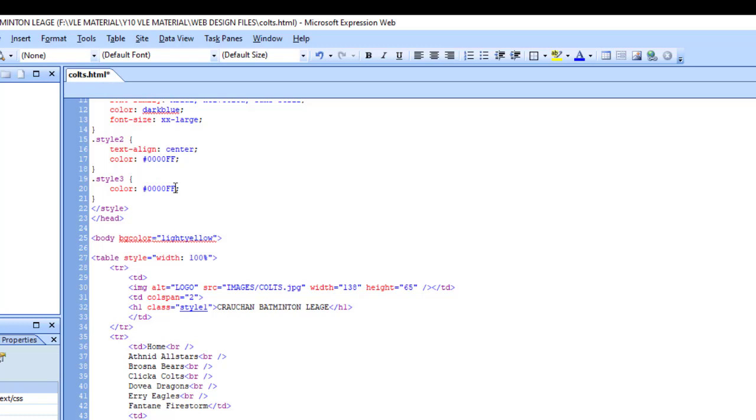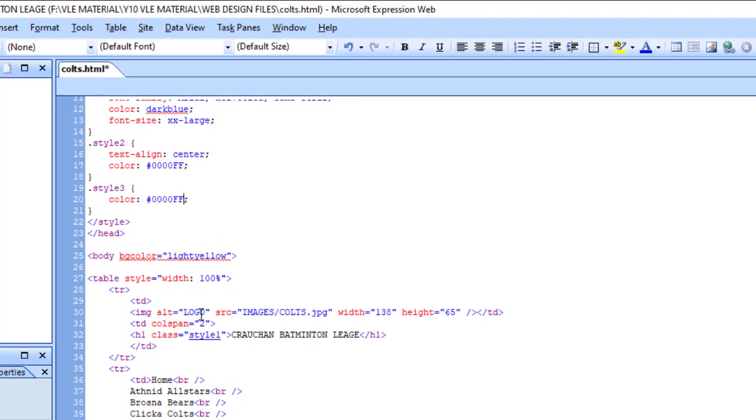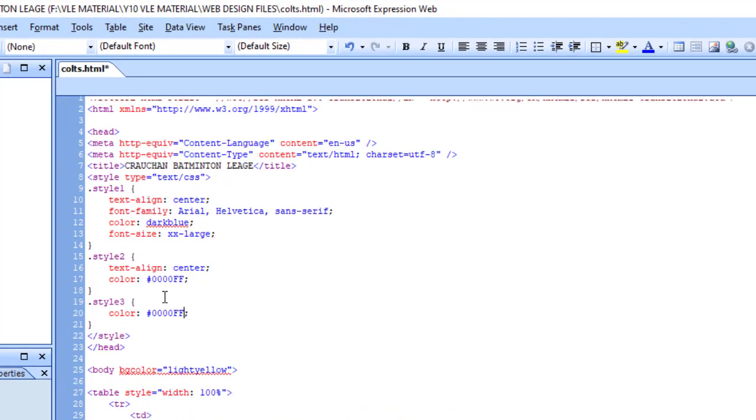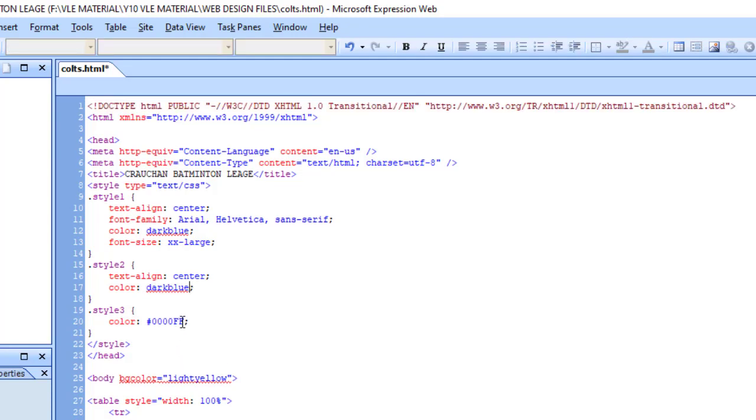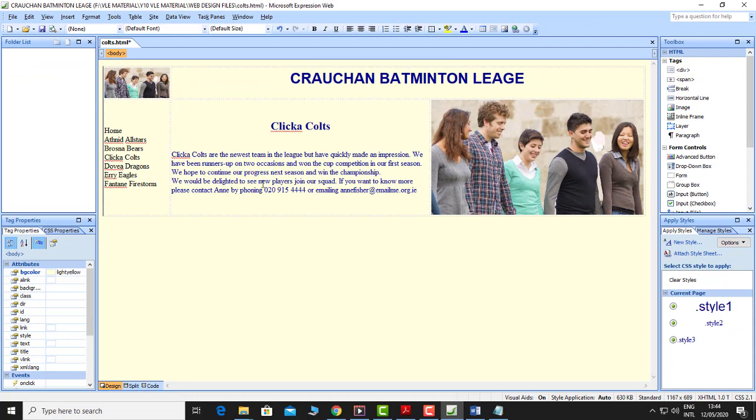So we're looking for the same color that we gave to the main site heading, which was I think style 1, which had this text dark blue. So we just copy this and we replace this where there is a code, paste it there, and then even style 3, same thing, paste it there, dark blue. Okay, when you go back, all your text is dark blue.